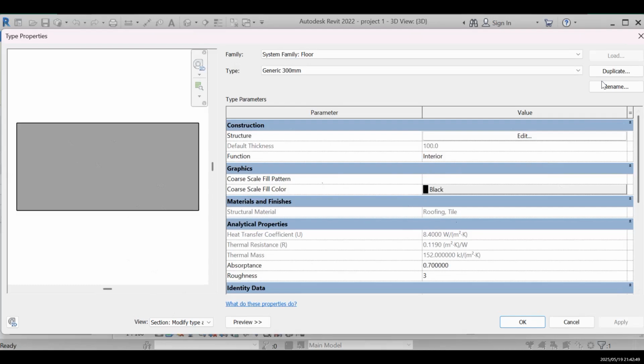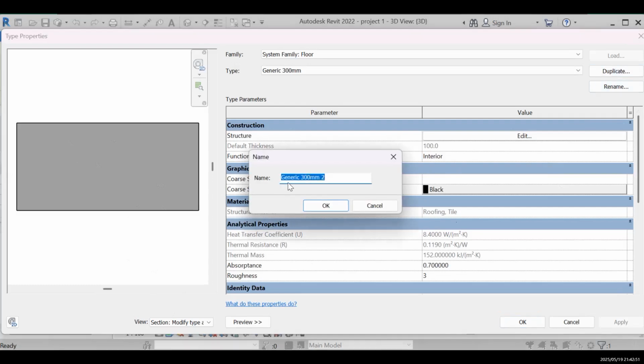Then from here I'm gonna duplicate it, and I'm gonna name it balcony floor generic 8.